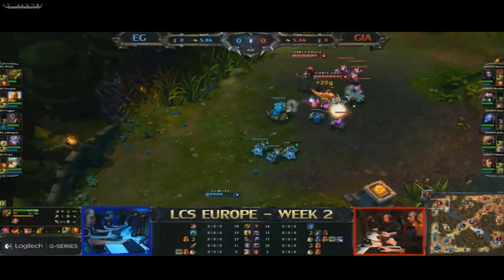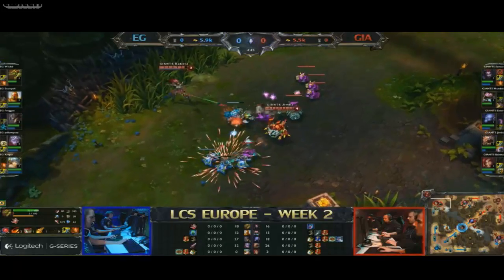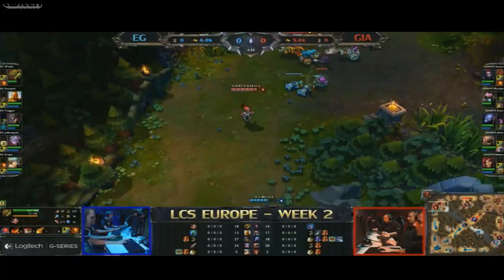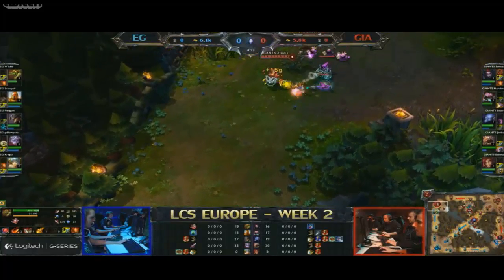Yeah, he has a really weak early game, but in the mid game, once he gets that mana rolling, he can just decimate an enemy team. It looks like EG is actually going to just give away this top turret. They're not really pushing super hard on the bottom side to get that turret down, so they might just be giving Wicked a free lane to farm up.